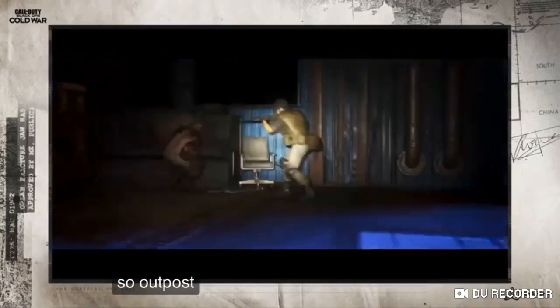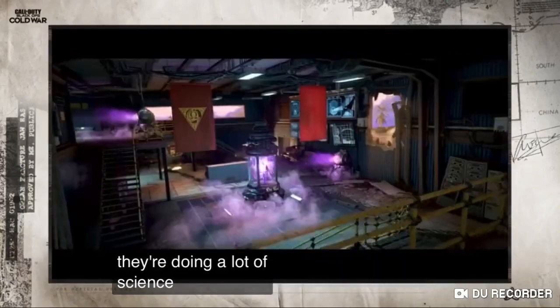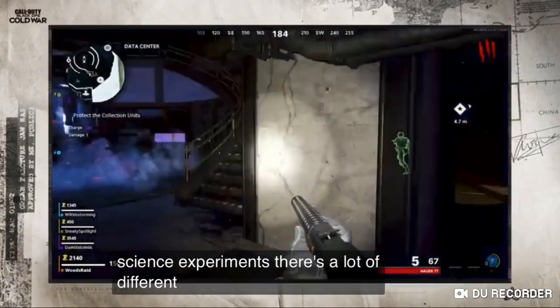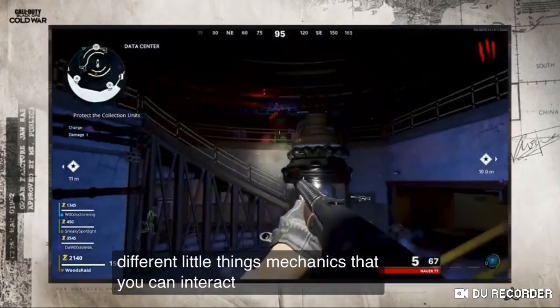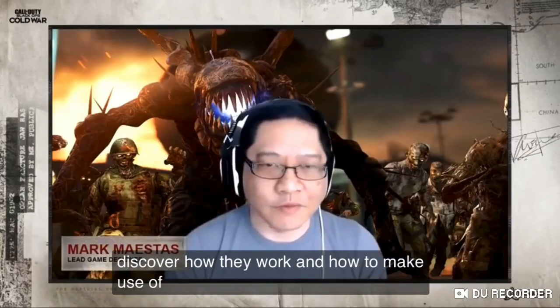So Outpost 25 is an Omega outpost, and they're doing a lot of science experiments. There's a lot of different little things and mechanics that you can interact with. It'll be up to players to kind of discover how they work and how to make use of them.